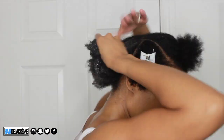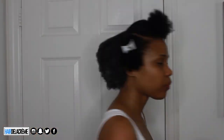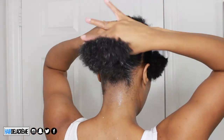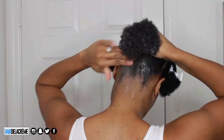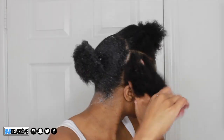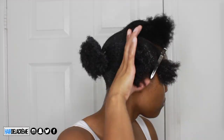When I'm done with each section I make sure I can put it down in a low ponytail, then move on to the next section. I add my Eco Styler gel and use it to smooth down the first half of my ponytail — my ponytail is actually done in halves. I add the gel, brush it down and smooth it, and that becomes the front part. This is literally the only way I'm able to put my hair into a ponytail.